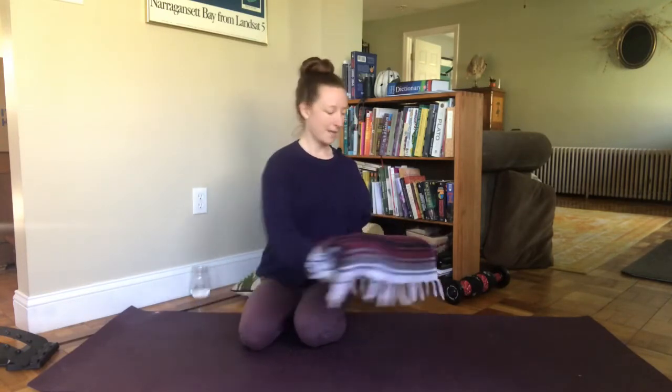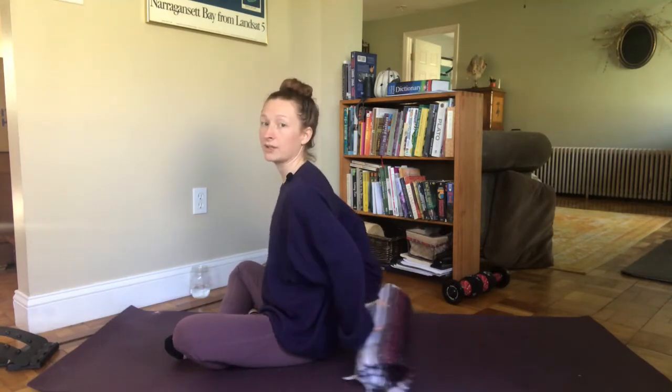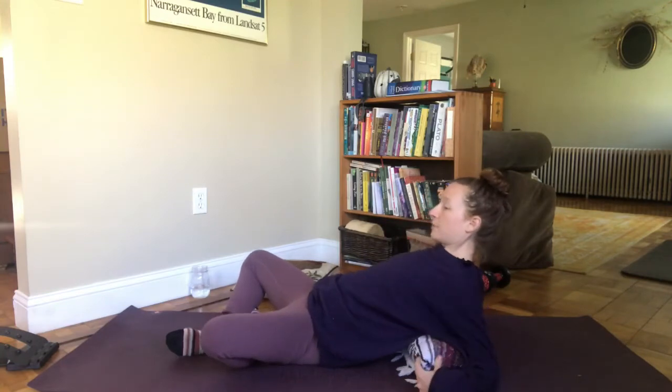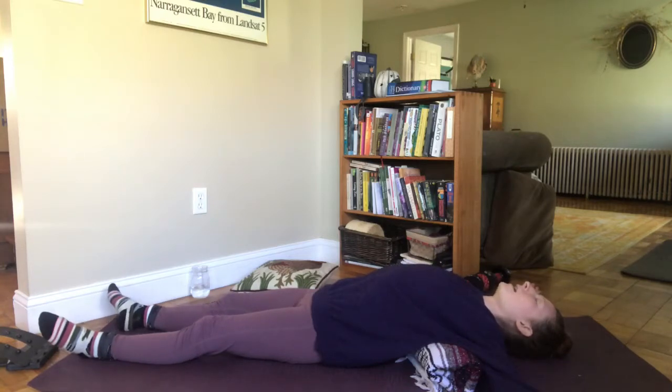Place the rolled blanket on the ground where you're going to lay down and move into this restorative pose. You want to sit with the prop behind you. Everyone's body is a little different so the proximity to your hips will vary. Essentially, you want to roll yourself down where the prop aligns underneath the shoulders, around the scapula area, where the tips of the scapula are maybe slightly above that placement. Then continue to recline back, arms above the blanket, allowing the back of the skull to rest and be supported. I'm opening, supporting my chest, lifting my upper back — very restorative.